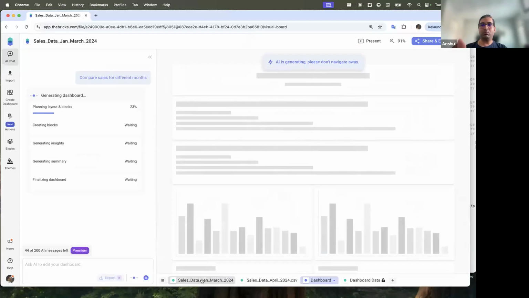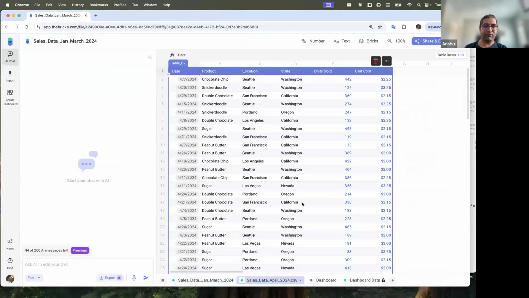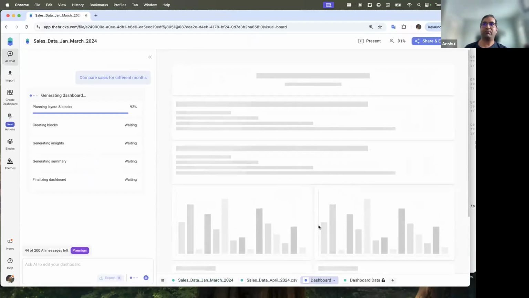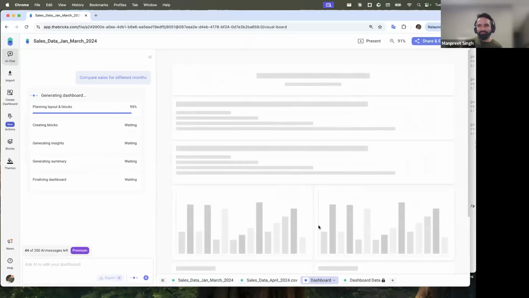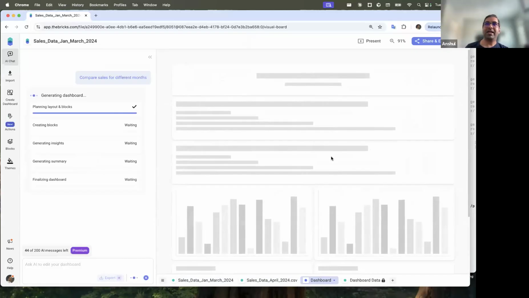Now, there is one more question on the chat, Manpreet, where my data sits. As we can see, all of your data has been imported into the same file, so that you can easily see what data you have imported, and the dashboard will also be created in the same project, in the same file. I think that question is also about concern on whether my company's data is open. So where is the uploaded file stored? Yeah, so let us answer that question as well.